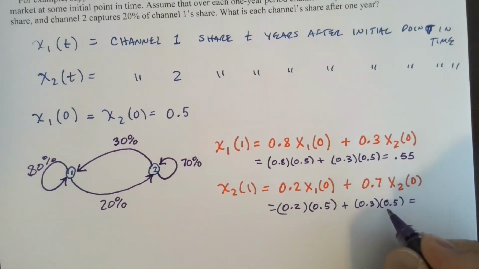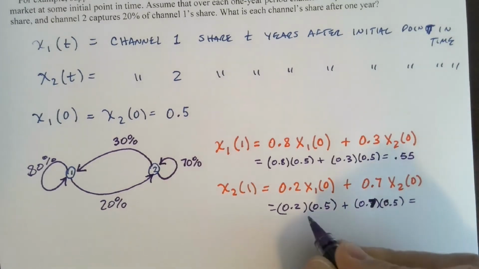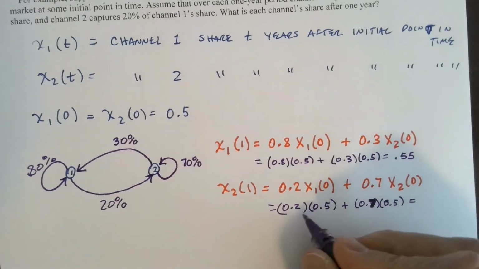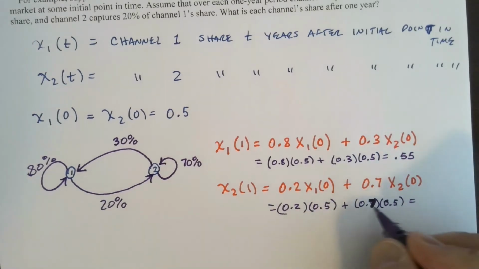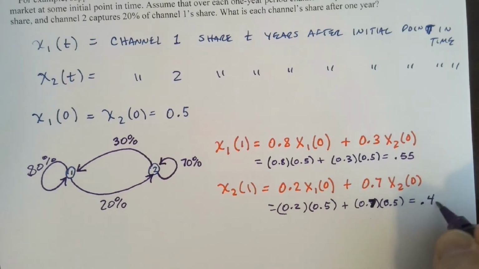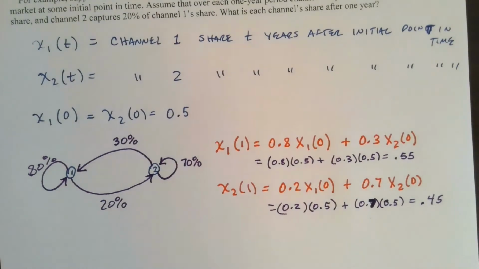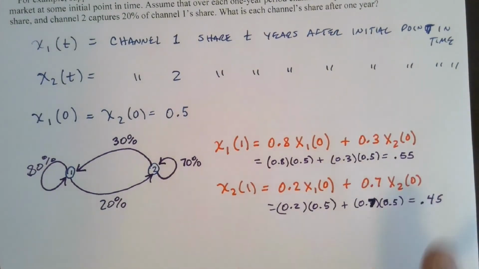So 10% and 15% is, I knew something was wrong because I'm not adding up to 100% here. It's 0.7. 35% plus 15% plus 10%. I'm just all over the world here. 10% and 35% is 45%. I knew it was 45%. I knew these had to add up to 1, but my mind is not functioning well this morning. Okay, but there it is, and so you can see the net effect after 1 year.